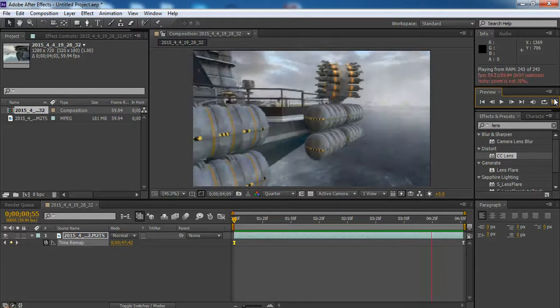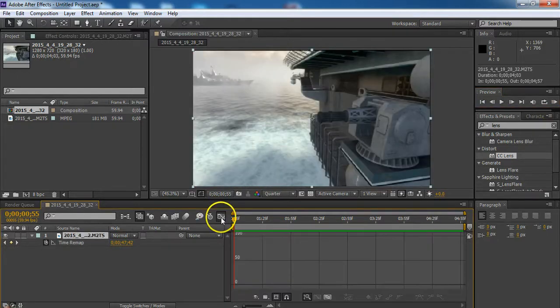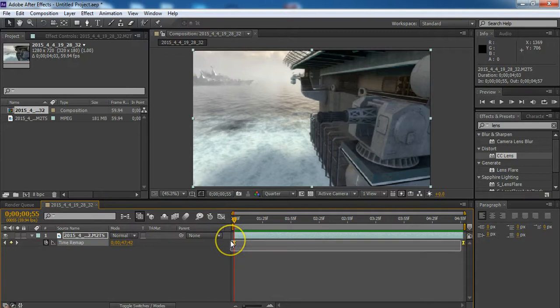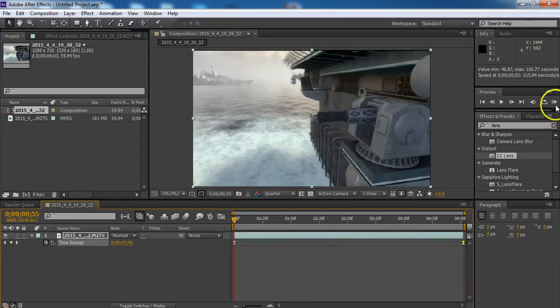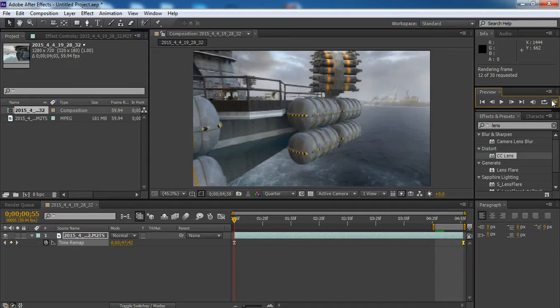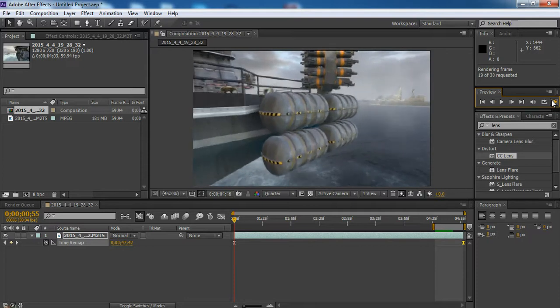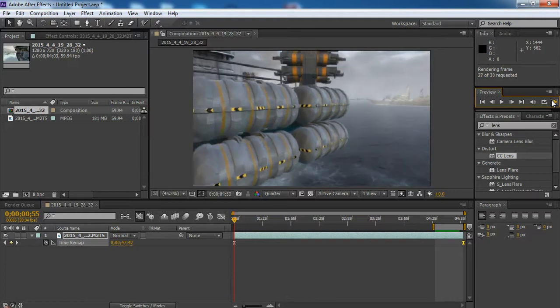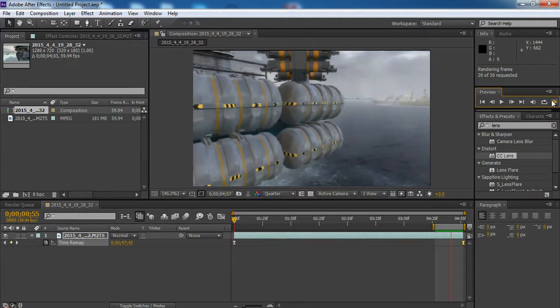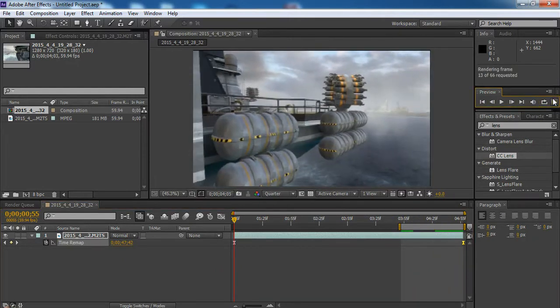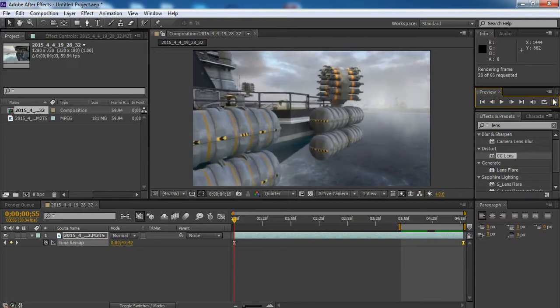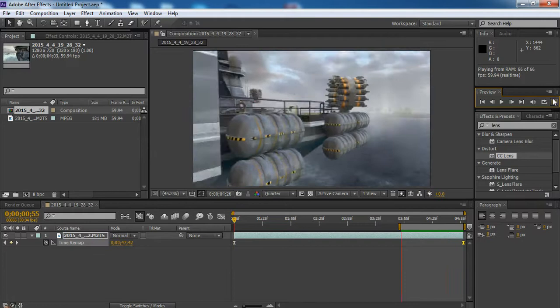It's kind of an abrupt ending, so I can go to the graph editor, select the keyframes, and tone this down so it's more like that. That won't be as abrupt. I'm not going to render this whole thing out, so I'll just go back to here. It should be less abrupt. The goal is to make it nice and smooth so it's not the same speed every time. It just zooms right out. Alright, that looks really nice.